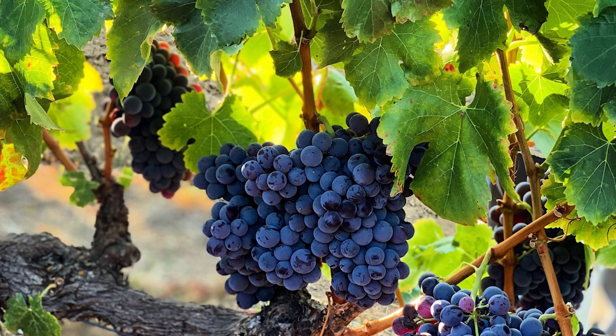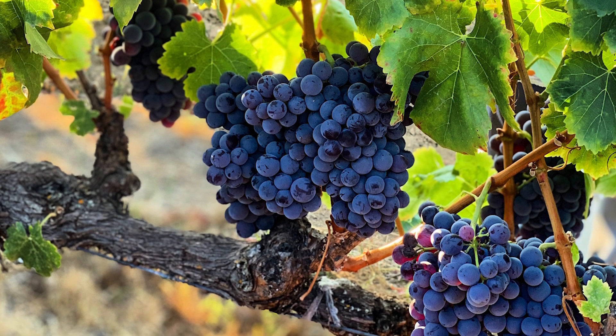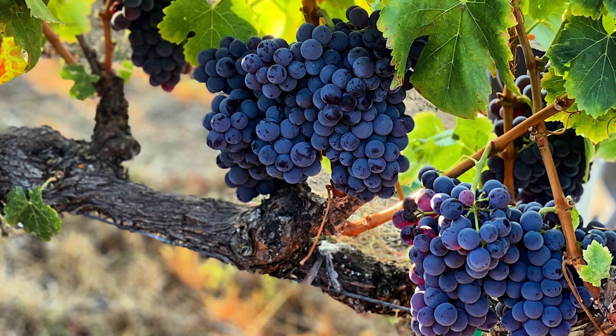The final thing we're going to look at is the concept of yield and quality. Yield is the amount of fruit we get from a given area. There are lots of ways to express yield, but the most common is hectolitres per hectare — the amount of liquid we get from a given area. Generally speaking, lower yields mean better quality fruit. If we've got a smaller amount of fruit being produced, those vines receive a greater proportion of sunlight, warmth, and nutrients, putting that energy into producing a smaller quantity but of better quality fruit.